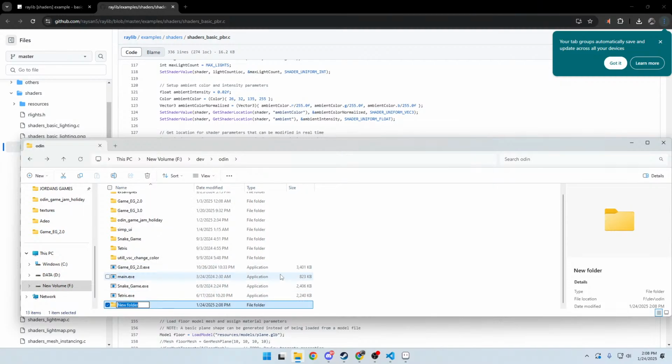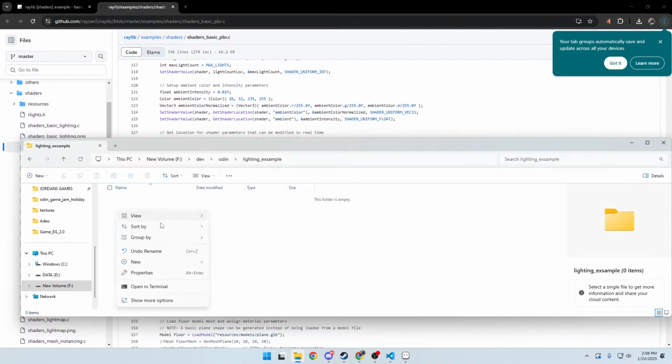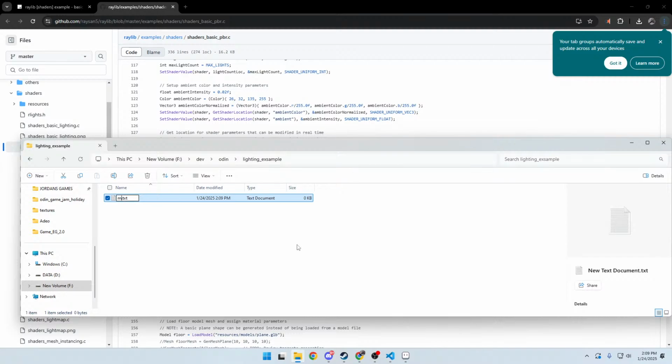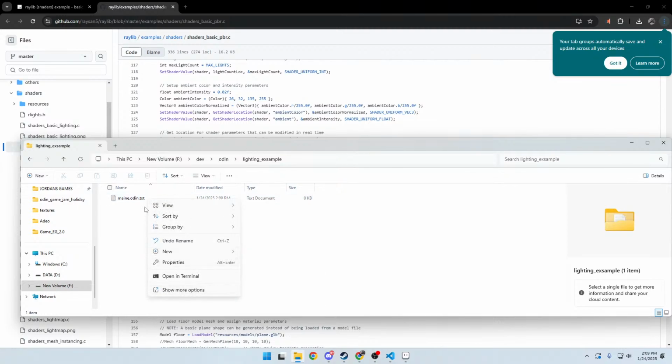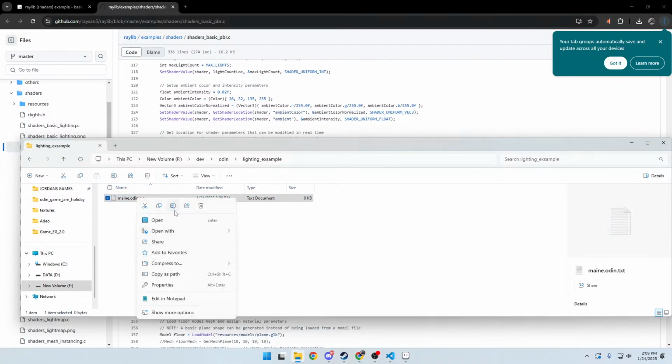Rename, please. There we go. Lighting example, spelled incorrectly probably. And now we do new text document, main.odin. Oh, and remove the .txt.